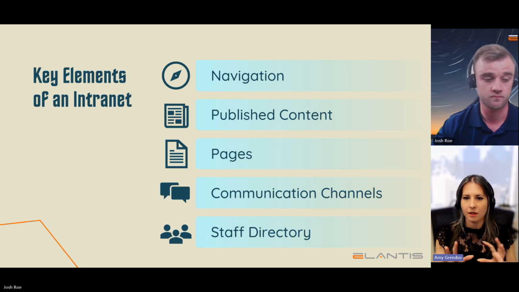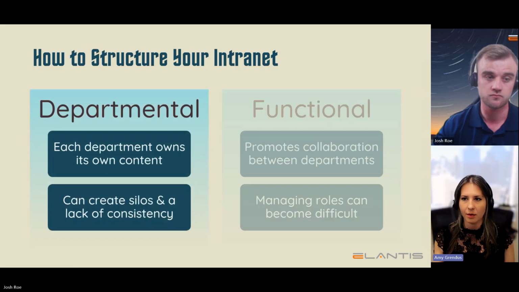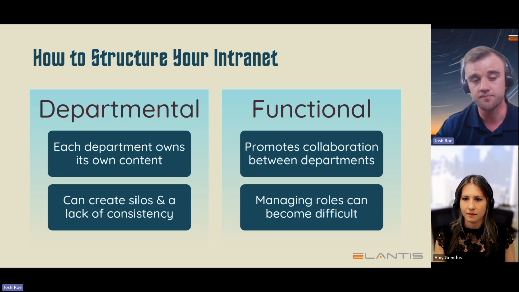Right. So thinking about all these pieces and that navigation, there's obviously some different ways that an intranet can be structured. Maybe you could talk a little bit about those. Yeah, absolutely. So the way I see it, there's two key structures for an intranet. One of them would be a departmental structure, and the other one would be a functional structure. So a departmental structure focuses on each department having their own location to share and distribute content for the rest of the organization.